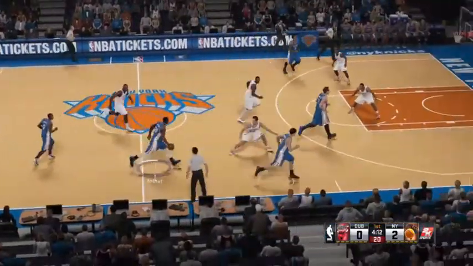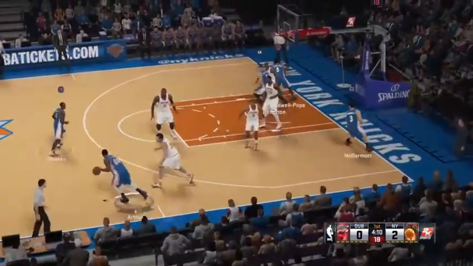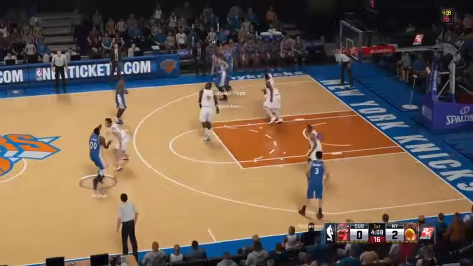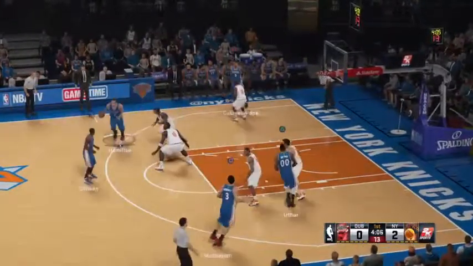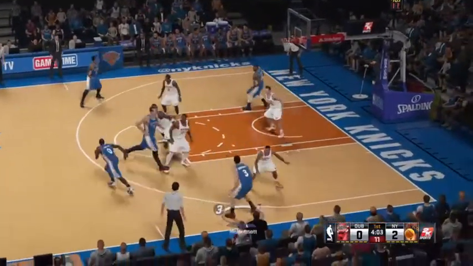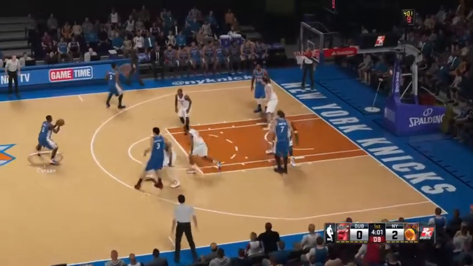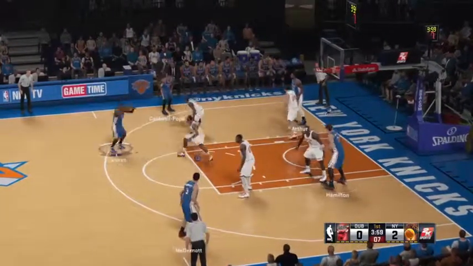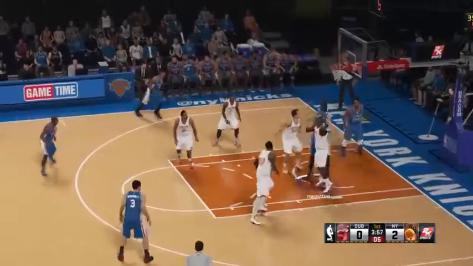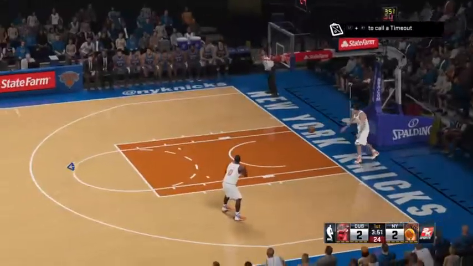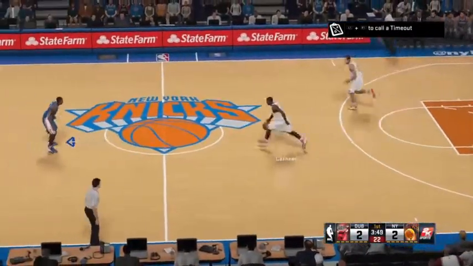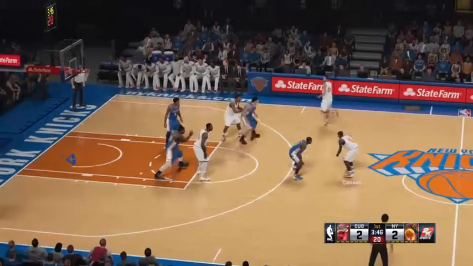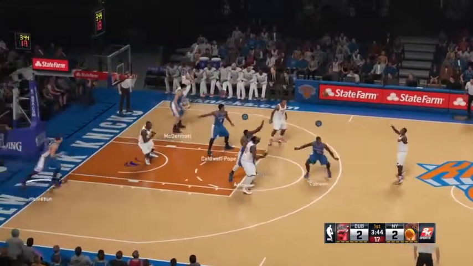Now Arthur. Hamilton outside. The dish to McDermott. Here's Cannon, guarded by Bradley. Hamilton, soft touch off the glass. I like that, getting their offense started with a high-quality look down low. Yeah, Clark, I think the more points they can get inside today, the better off they'll be. Here's Cannon. Pass to Arthur.